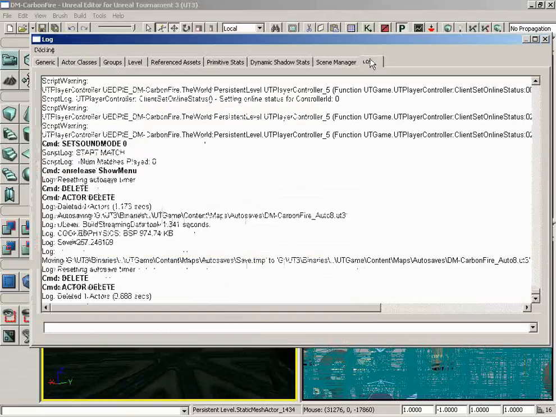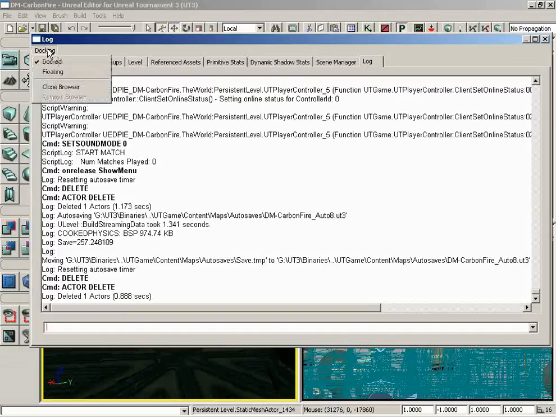All right, moving over from here, we have the log, and this is pretty cut and dry. All this is going to do is show you everything that is being logged inside the console of the game. It also gives you access to a console line where you can enter commands if you need to. And really, with that is an overview of all of the browsers available to you.